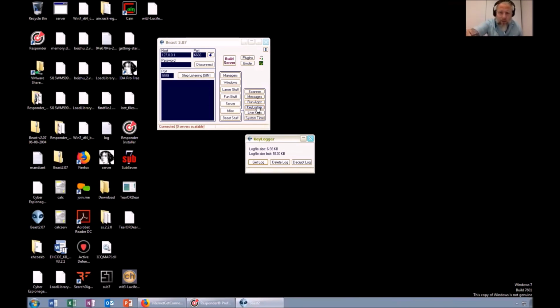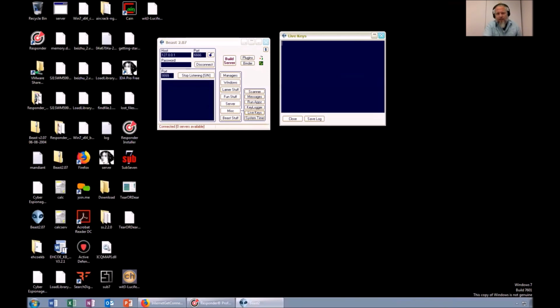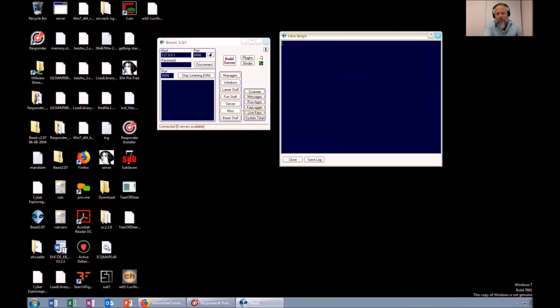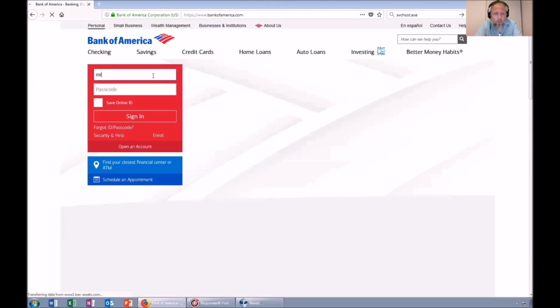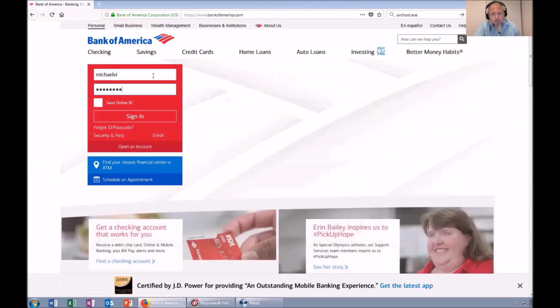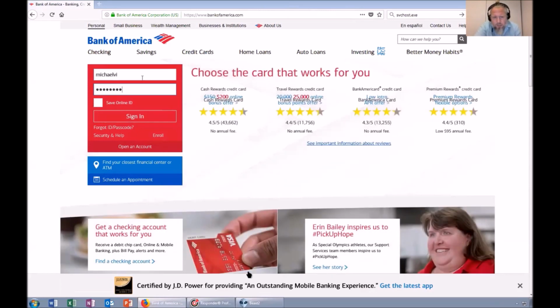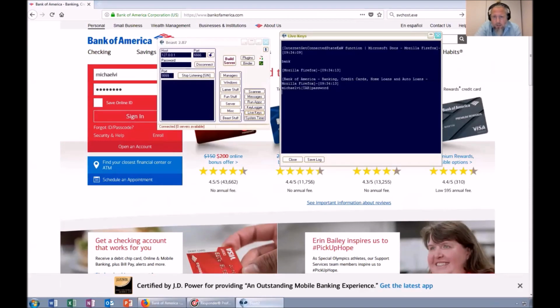One is a file-based keylogger where it writes all the keys to a file, and then you can get that log file, decrypt the log file, and see it. Then there's also the live keys. So what this does is sends the keys as they're being typed from the victim's machine to the hacker's machine. So the idea here would be that, say we're going to a banking website and they were putting in their credentials, right? And then they put in whatever their password is, right? And we see that the password is showing as being obfuscated here, but when we go back and look at the actual key, we see that not only does it tell us that these were what were typed and that they're in clear text, but it also tells us exactly what bank they're at, right? And that they're in the Firefox browser.